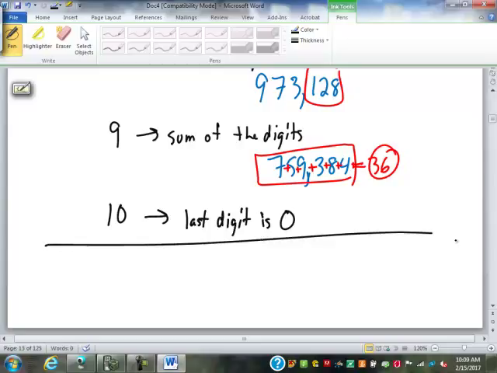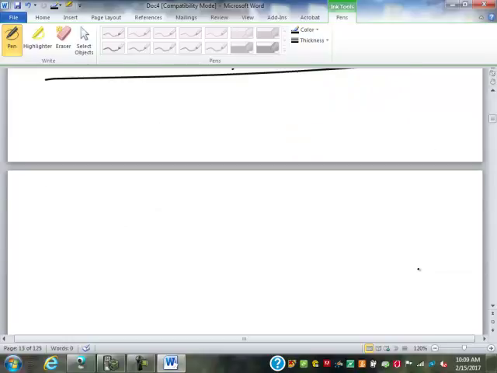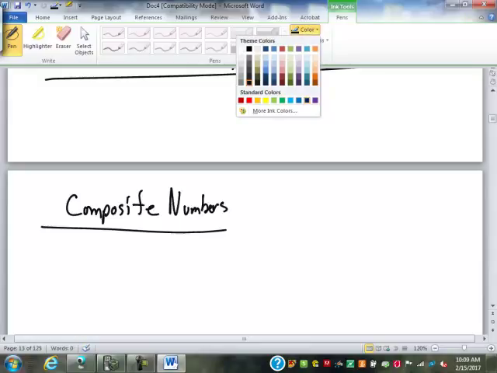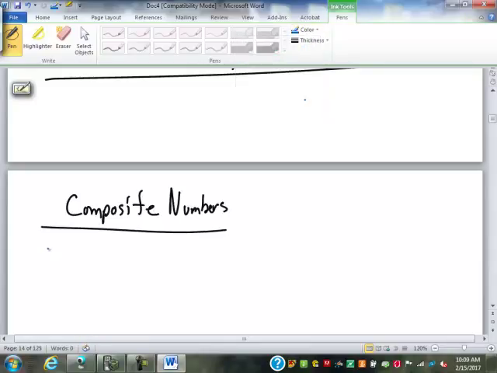There are rules for numbers larger than 10, but the larger the number gets, the more complicated the divisibility rule gets. So we're not really going to look at those because I don't want to confuse you. Now we talked about the 4 and the 6 and the 8 and the 9, that we really didn't need rules for them because we could divide by smaller numbers. That's because those are what we call composite numbers. Composite numbers are made by multiplying smaller numbers.